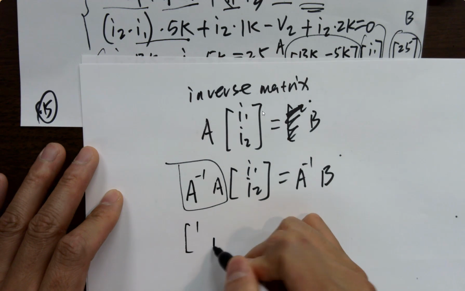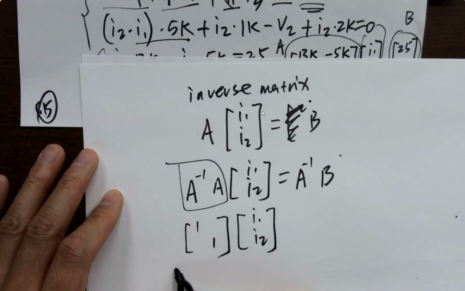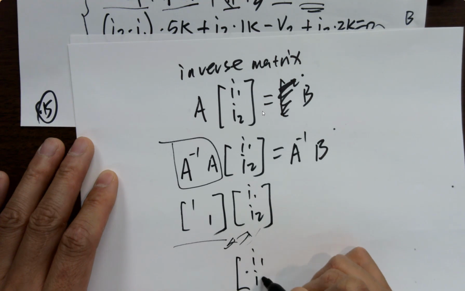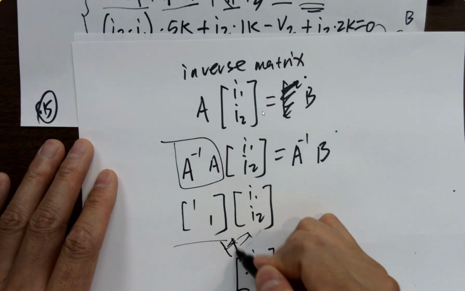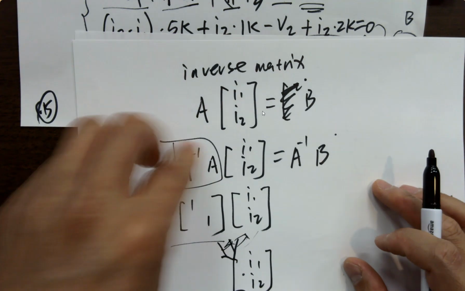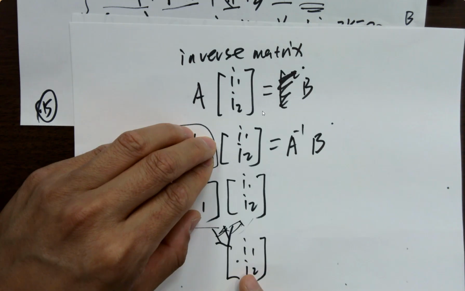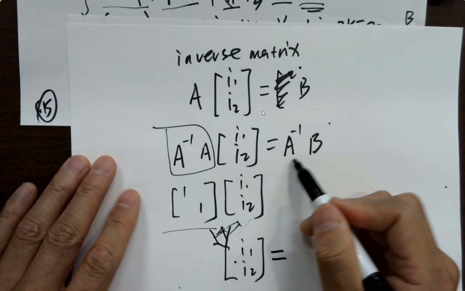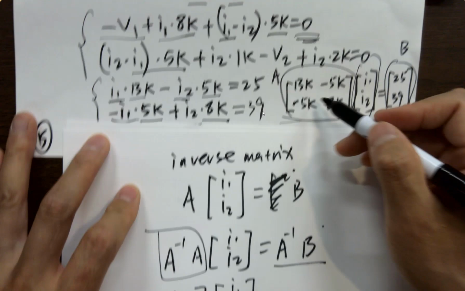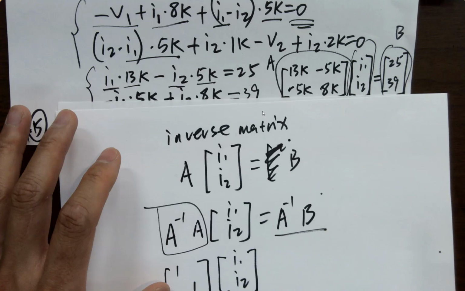It's called an identity matrix. So this one times this is still this variable matrix, the same thing. That's why you want to multiply by the inverse matrix on both sides, because you can cancel out A and eventually have only the variable matrix on the left-hand side. So this equals this times this, right? Which is A inverse, this matrix's inverse, times this one, B, which you can use a calculator to do.